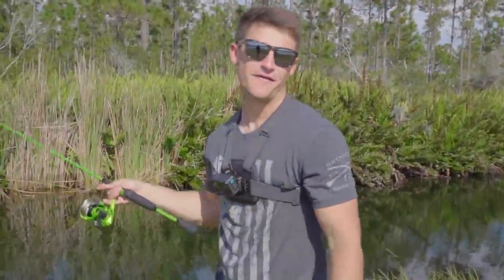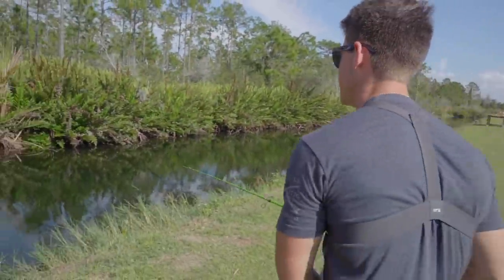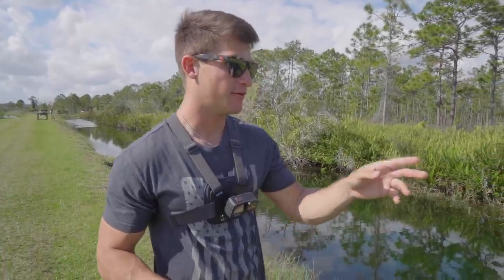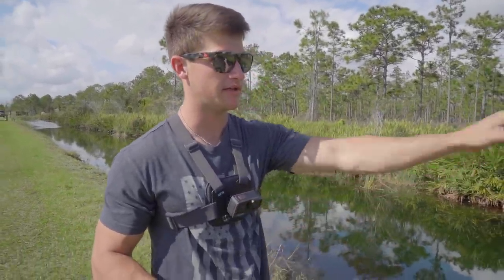You can't. Like, let me just catch barramundi. Matter of fact, I'm not in the mood today. Let's catch a little peacock. Trying to see if we can find some more peacocks. We're making our way to the back end of this canal.